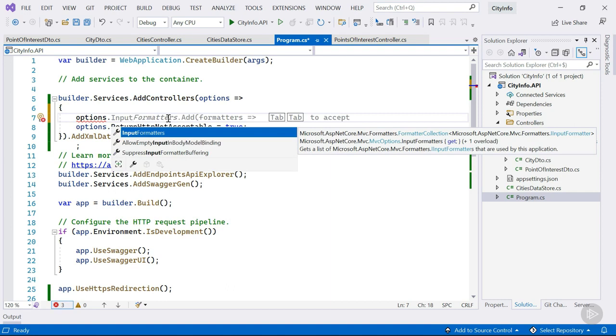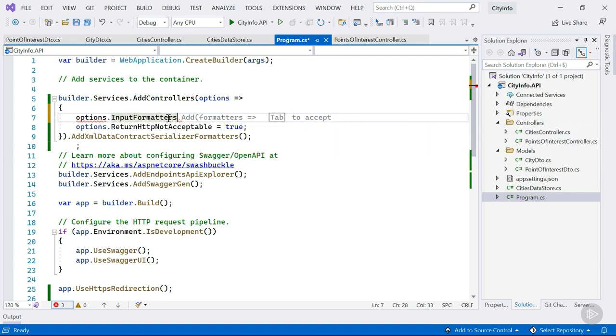If you ever have the need to change a default output or input formatter, the rule is that the first formatter in the list of input or output formatters respectively is the default. So by manipulating the input formatters or output formatters list, you can decide on what the default should be. So far for working with formatters.